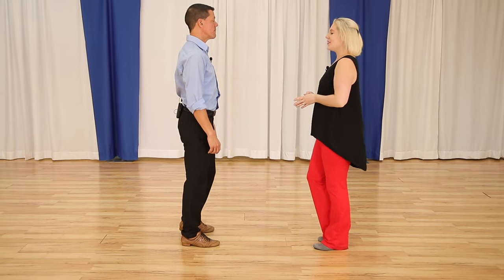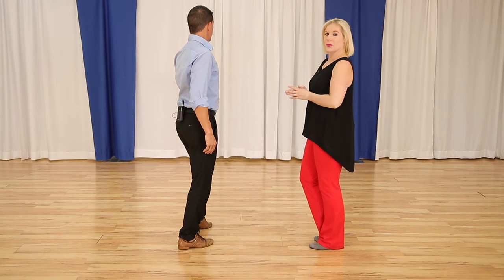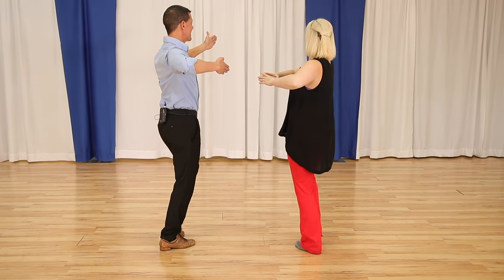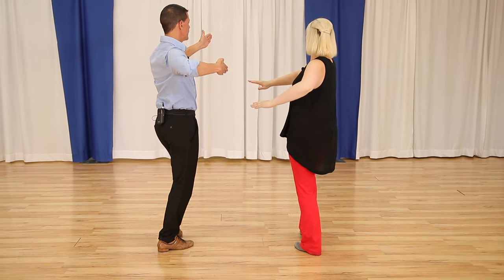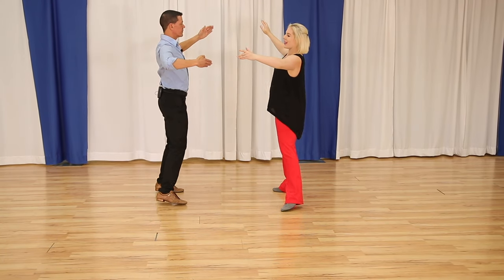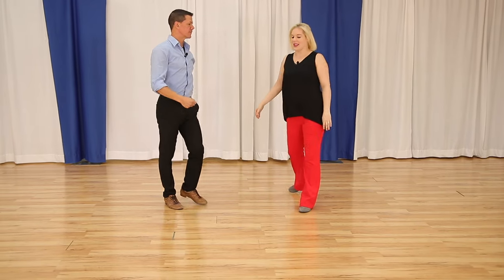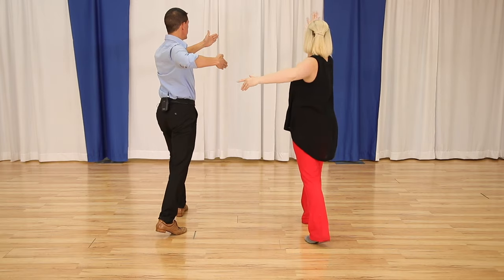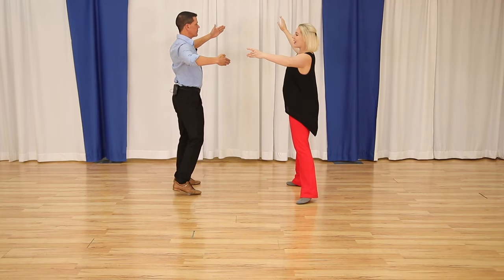So for the followers. Followers, we are going to turn right away. So we are in our promenade position. We are still going to step forward. So we have forward, we're gonna turn back, and then go side together. Let's do that again. We're in our promenade position. We have forward, turning back, side together.